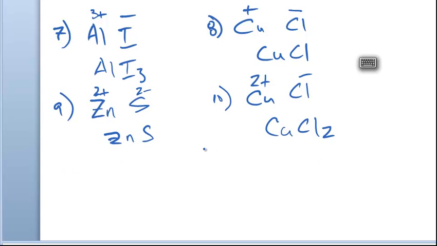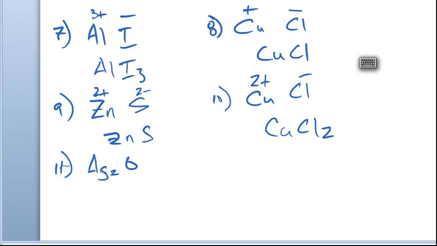All right, take a breath. I hope you're starting to get the hang of it. Hopefully it's starting to seem a little bit more natural. Let's go to the next section of your worksheet, where now we're going to go in the opposite direction. So you've been given the chemical formula, and now we want to translate that back to a name. So here we have Ag2O.